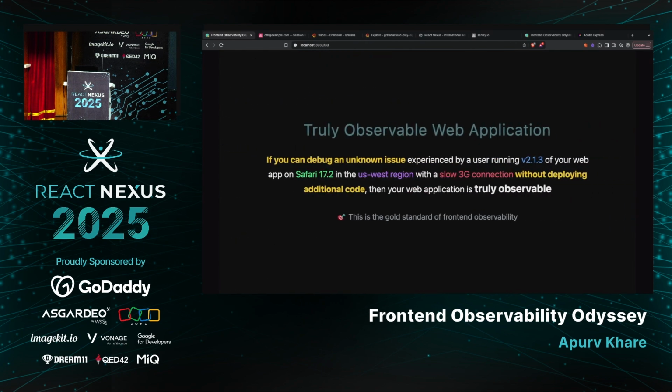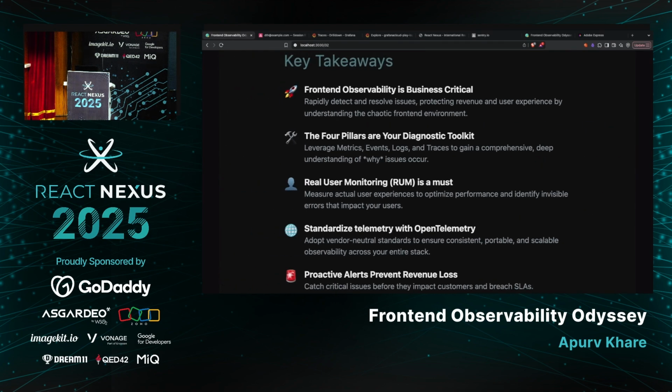Now, what do you understand? What is a truly observable web application? Can someone tell me? What's a truly observable application? I already gave a hint by showing that slide.